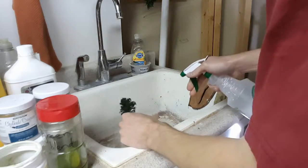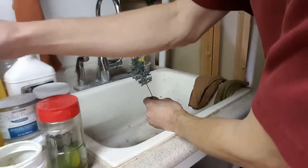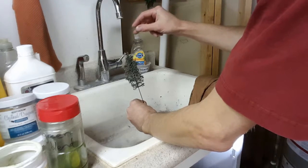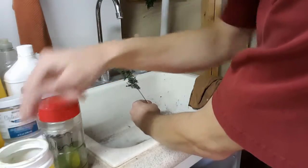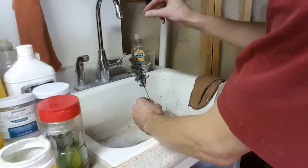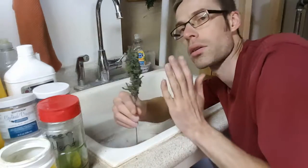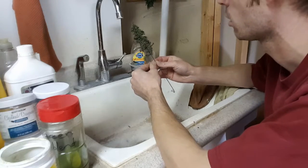So same deal — over the sink. I don't want to be getting it underneath and on the sides; I want to be getting it mostly on the top. At this point you can also fiddle around with some of the branches and pull them a little bit. This one's kind of smooshed and I'm totally okay with that. I'm going to put some of these trees together, and it's got a flat side on it, but I'm going to put another tree there so that'll fill it in. They can be a little tighter together — we'll get into that later.